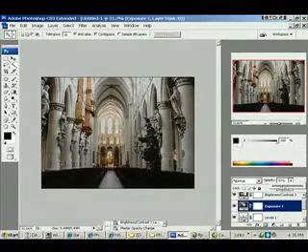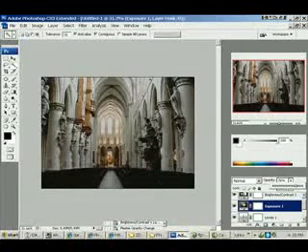Your mission as a student is to take this shot and basically make it so I can see the row of chairs. I'm not going to ruin it. You're going to be able to do it based on what I have given you. You're not going to see every detail on these rows of chairs, but maybe some of the highlights on top of them, and at least make out that they are chairs.